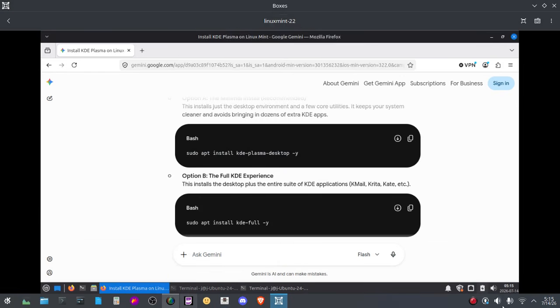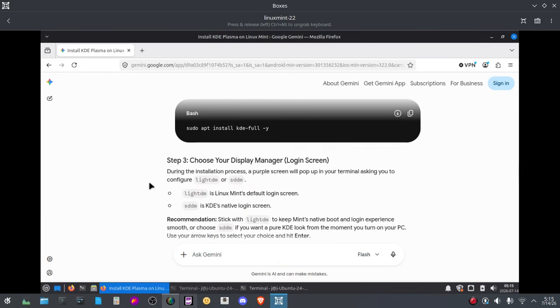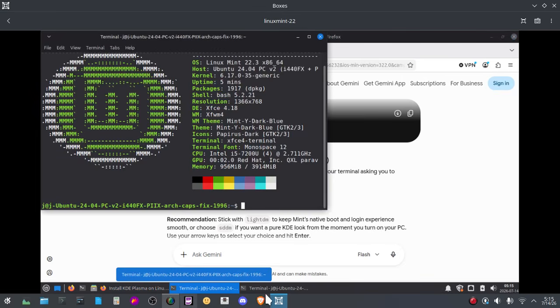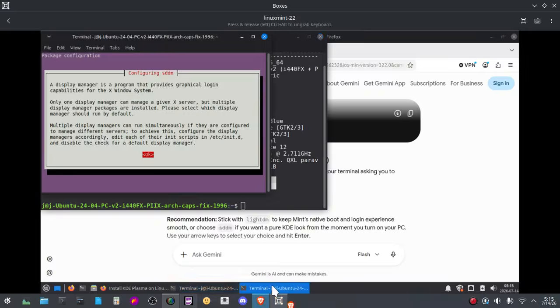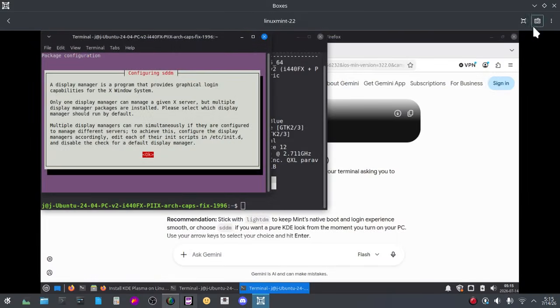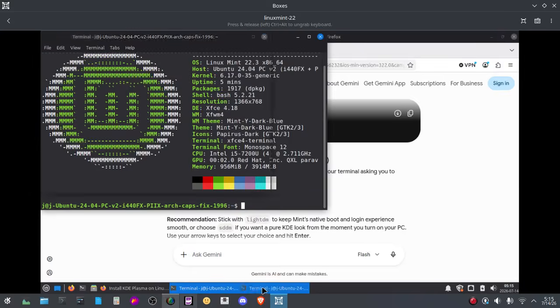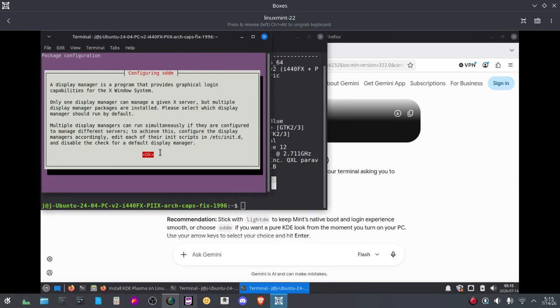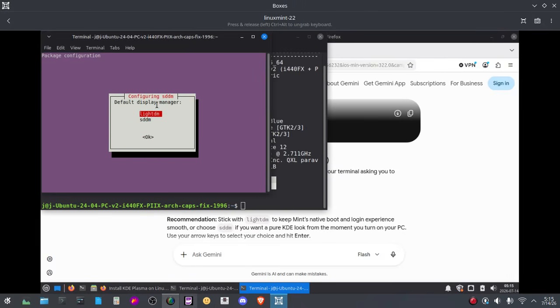Okay, now we get this message here. A display manager is a program that provides graphical login capabilities. That's basically talking about X11 versus Wayland. We're just going to say okay.